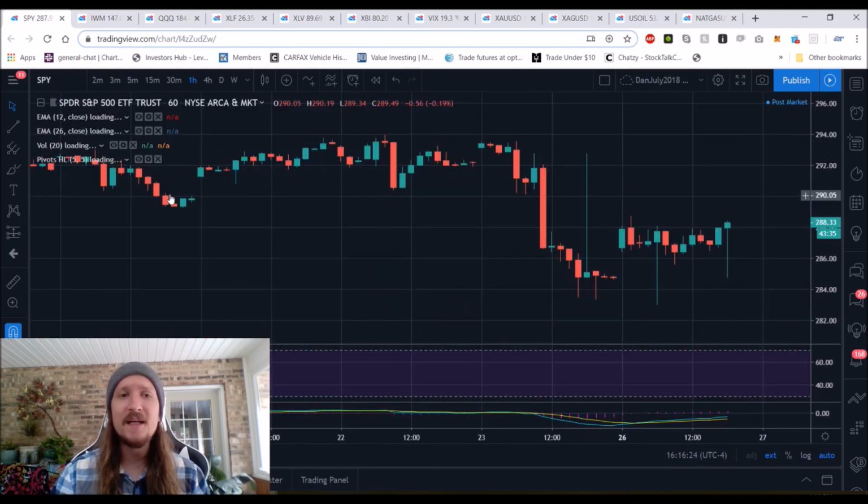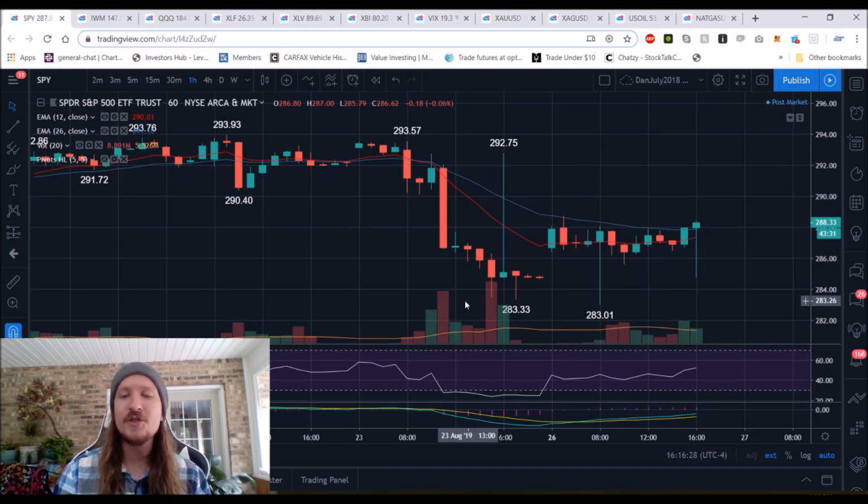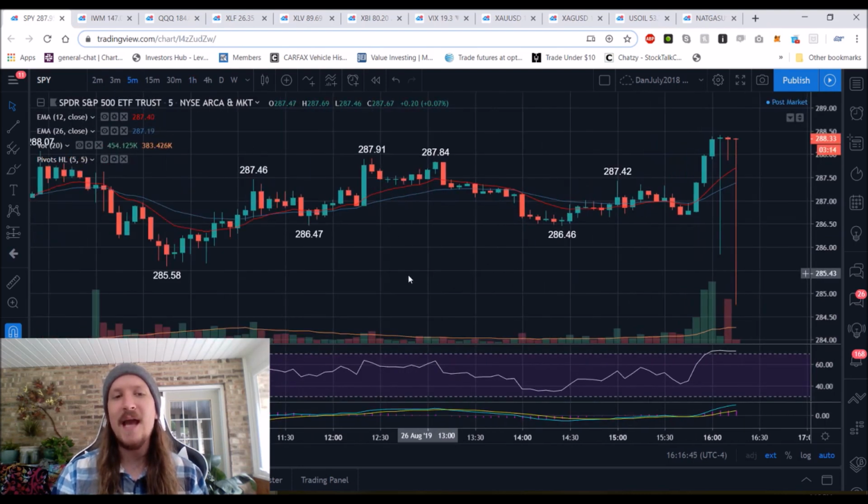That being said, we also could say the odds that we hold the low of Friday after that are also high due to the size of the bounce that we saw. So we saw a bounce, we set the hourly lower high in pre-market. The bell rang, we didn't break the high of pre-market, and then we broke the low of pre-market and pulled back. From there, the 5-minute trend changing back to the bulls is the first indication the hourly higher low has been set.